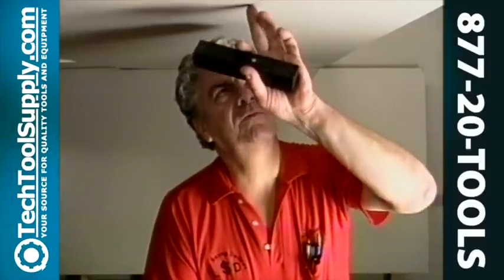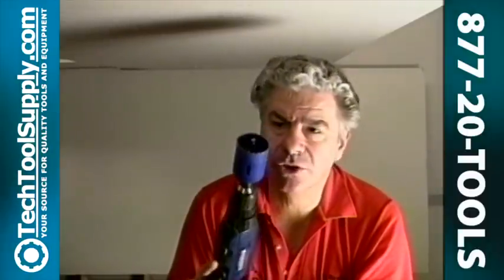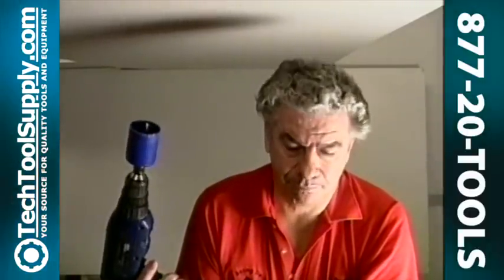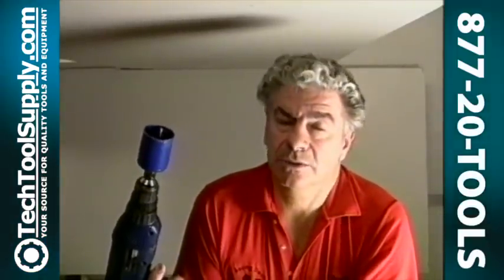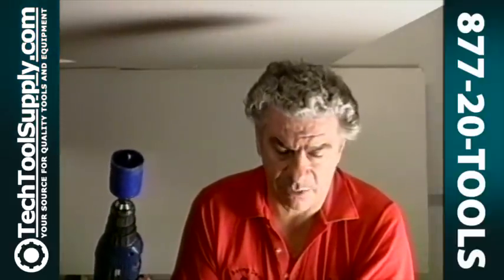Now that we're back downstairs where we've left our mark to begin with, we're going to be using some tools now. One will be, of course, the hole saw — we'll be using a 2-inch today, because you're going to cover it up if you have a smoke detector and or if you have a speaker you want a bigger one than that anyway.